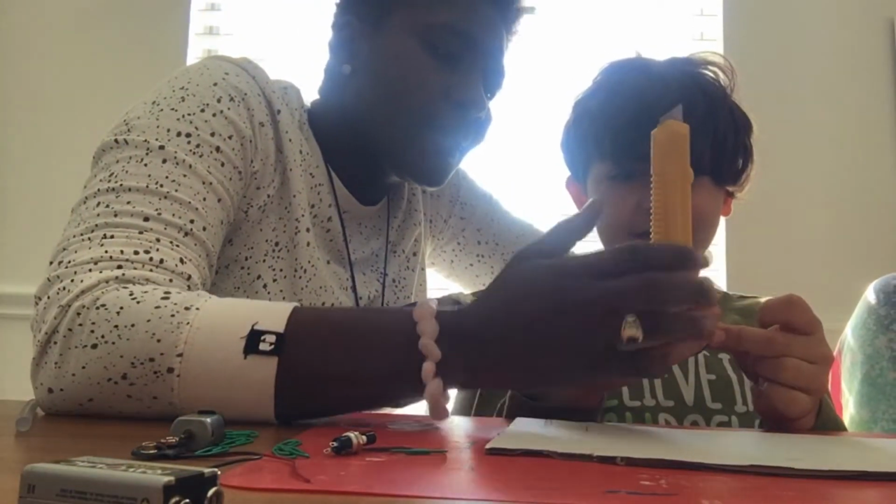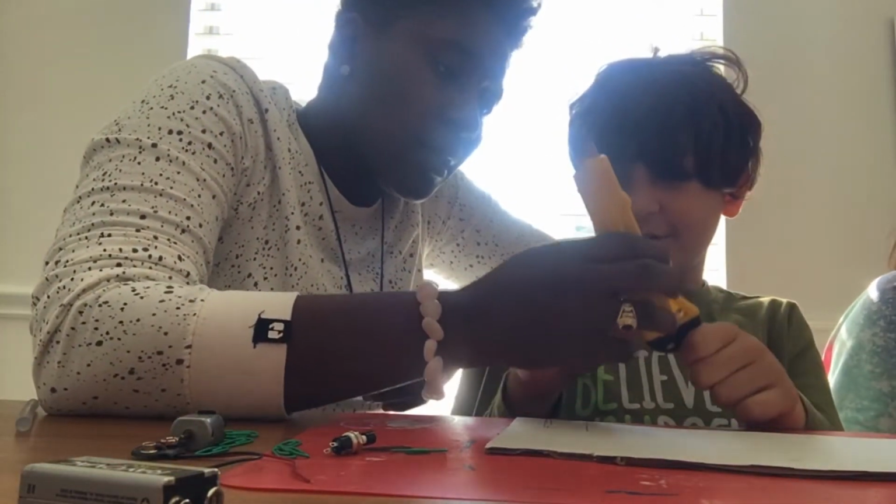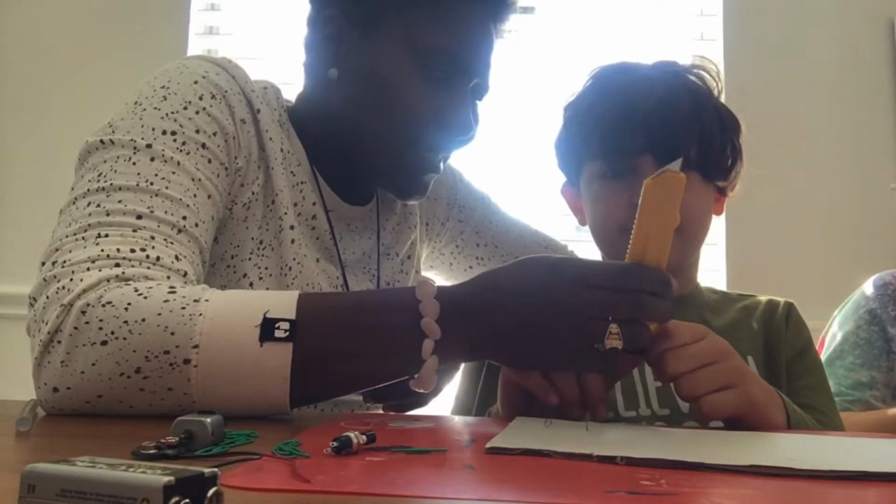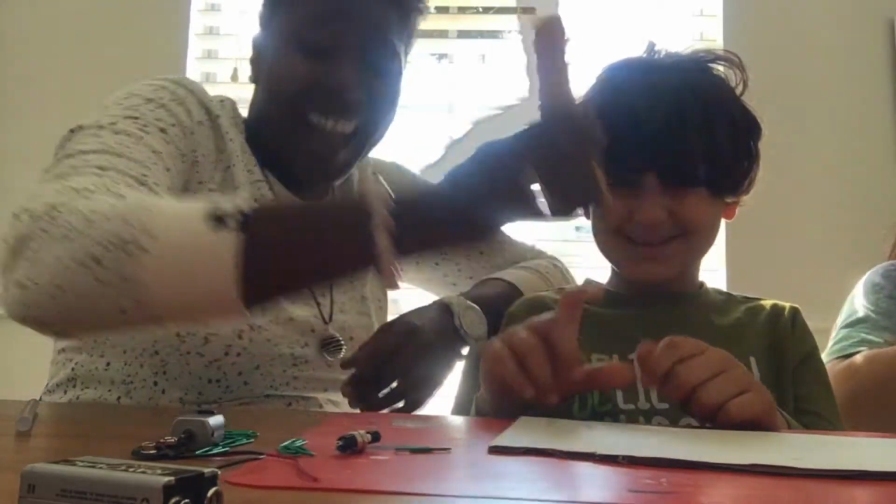Cutter thing. This a box cutter? A box cutter. And do you use this one by yourself? Kind of. I used to. I was about to say, I know you didn't.